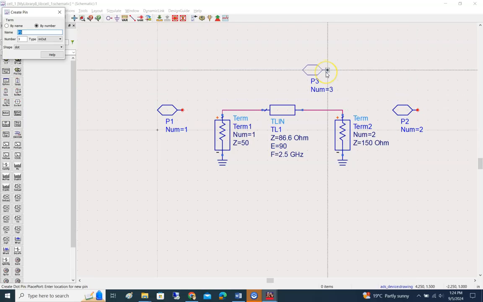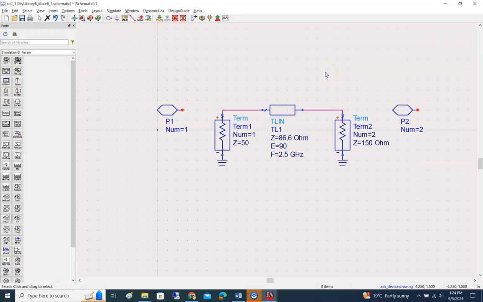And we are done putting. Let's press escape. You have to rotate. You can rotate using this option, or you can press Ctrl R. It's Ctrl R, all right? Or you can use these things.